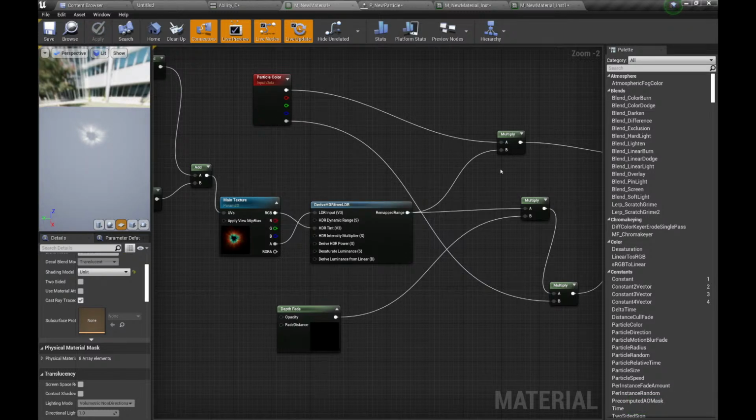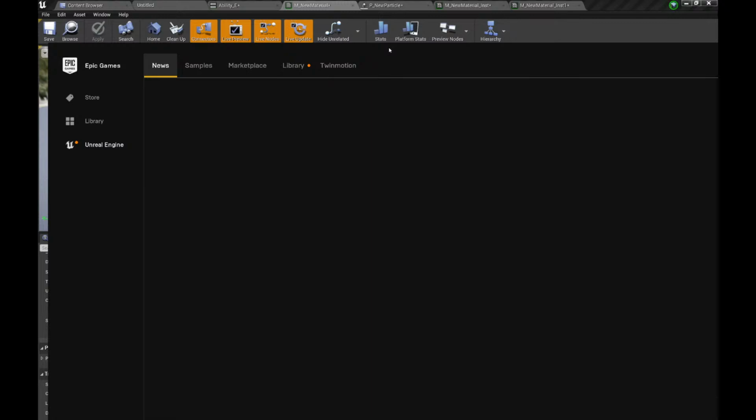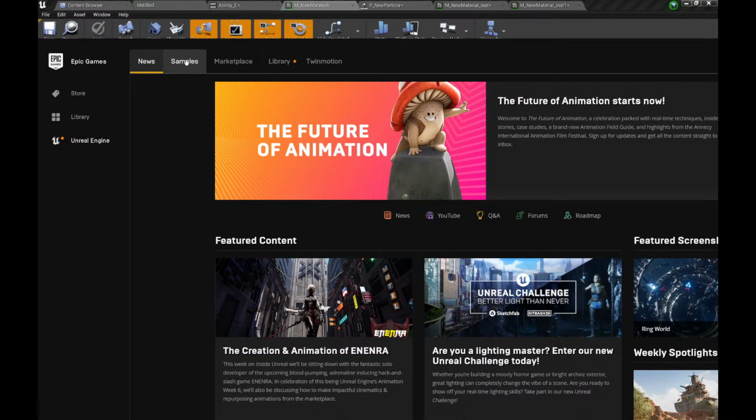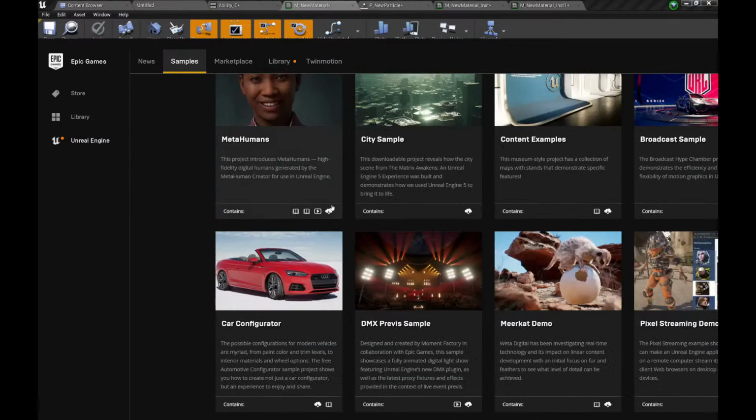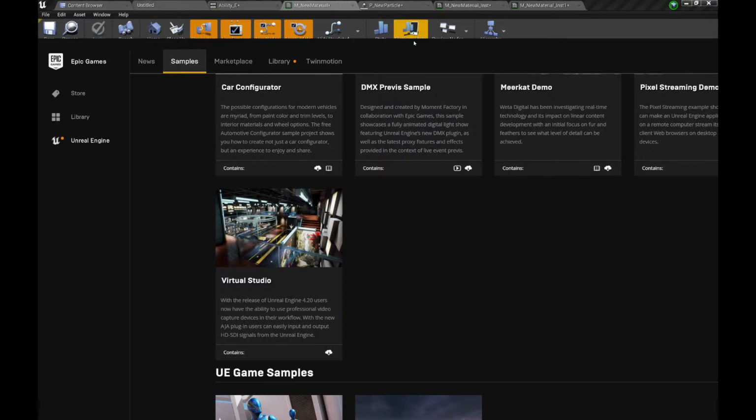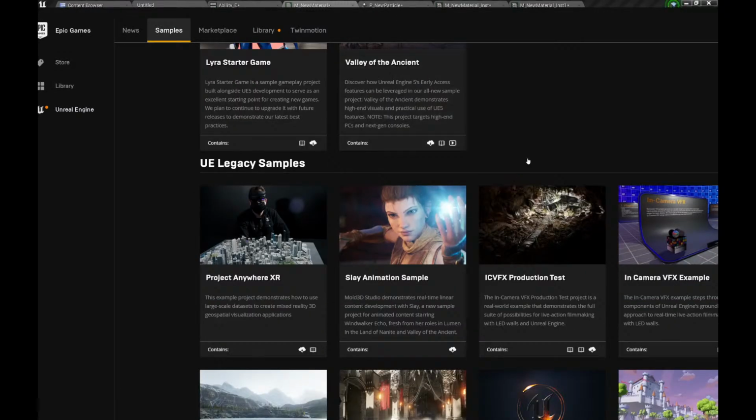Oh, no, it's a content example. Let me check it. It's this one. Just let it load. Samples. You just scroll it down. Wait, was it here?